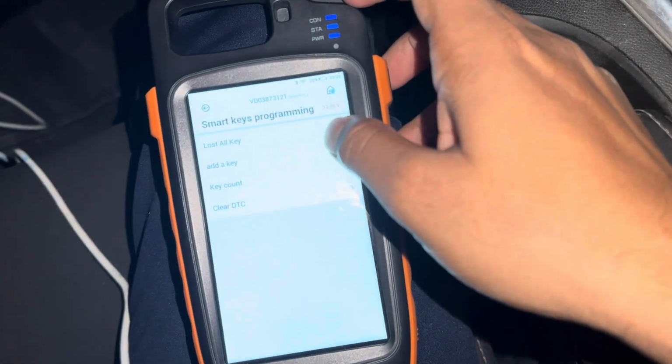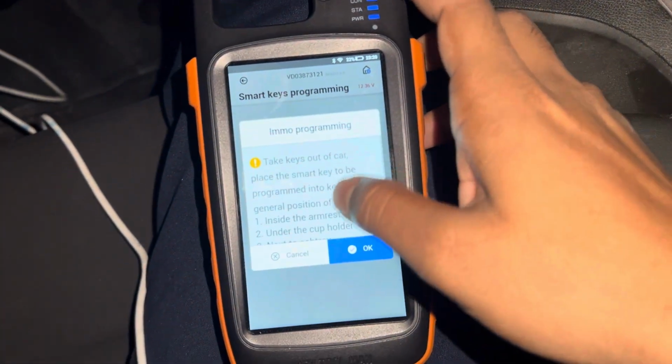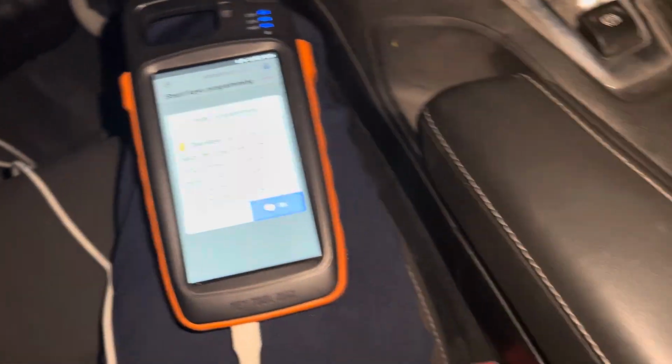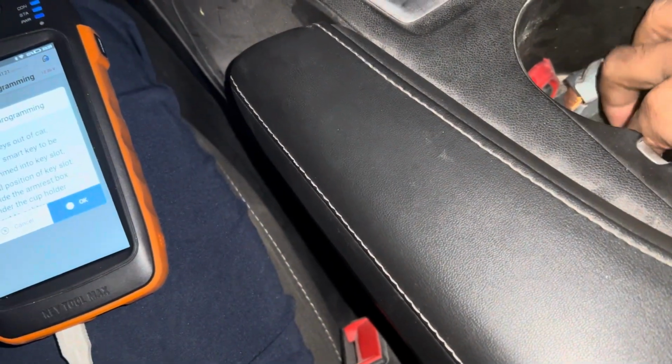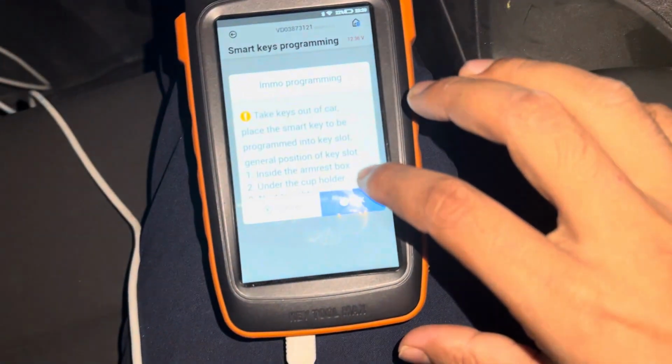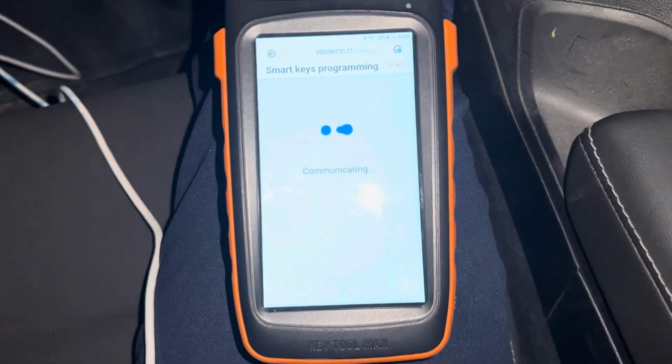We are going to add a key. So put the new key into the gloves box. You put the gloves box, new key, press OK. Don't know why video is not clearly.